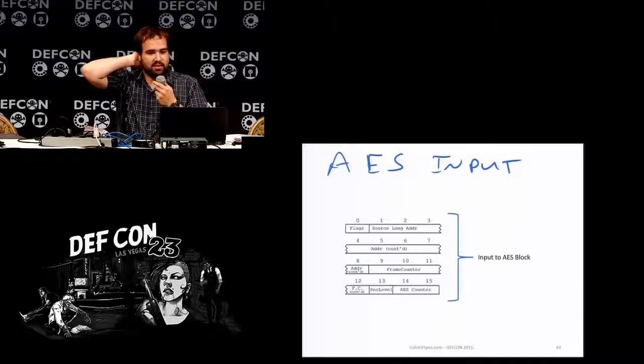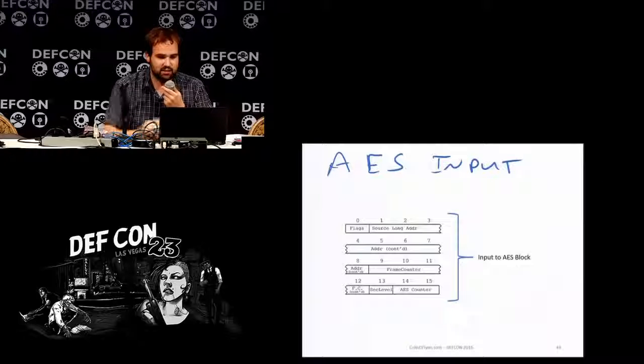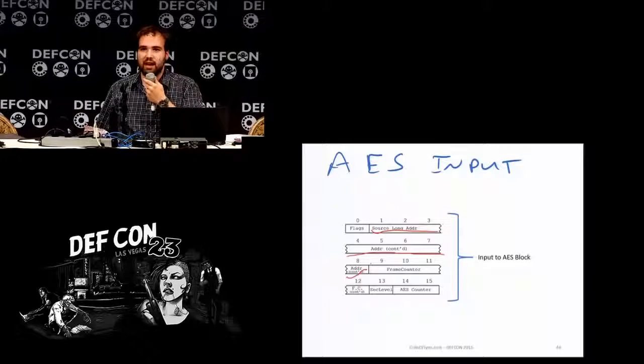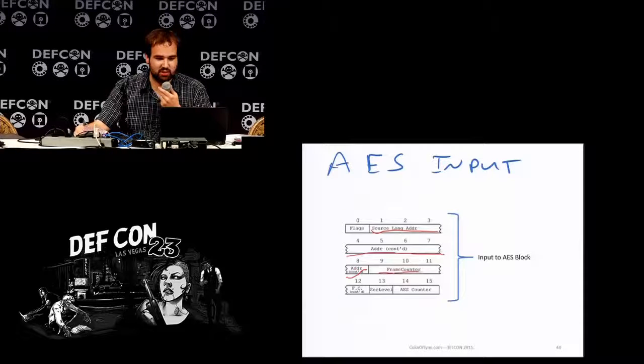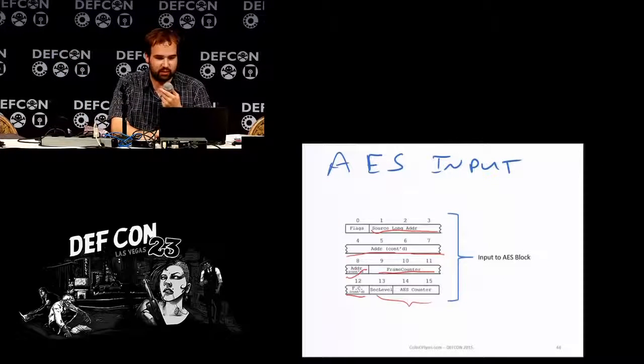The only caveat here is that it's not decrypting. Whatever you send it, it doesn't just fire into AES. It uses a form of counter mode in AES. So what you have is the 16-byte input to AES. It has the source long address, which is an 8-byte field, and you have to specify that correctly. So you can spoof it easily, but you have to pretend you're a node that this wireless node was previously talking to. You have the frame counter, which is something you control, and then the security level and the AES counter, which you don't control, so the AES counter increments slowly.